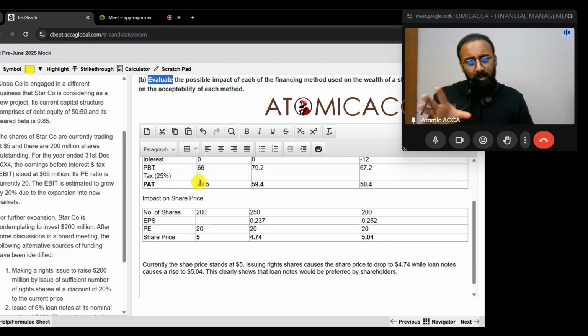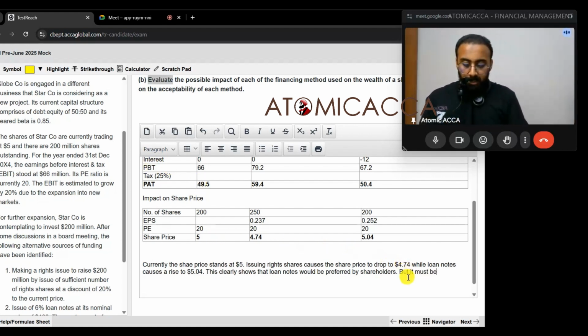So whatever the verb is doesn't matter. Just say a positive and a negative point somehow. You'll always get that, a positive and negative point. Tell that and conclude it so that you're staying neutral in your answer, and that's a good quality to show professionalism in your answer. So now we have said that issuing loan notes is better. So what do you have to say? Tell something bad about loan notes. What can you say?